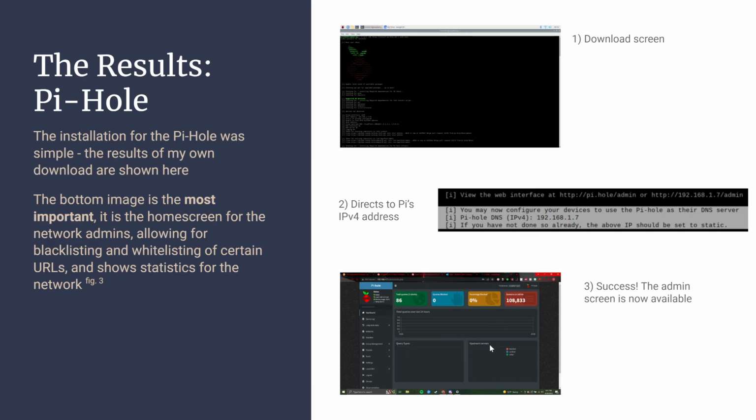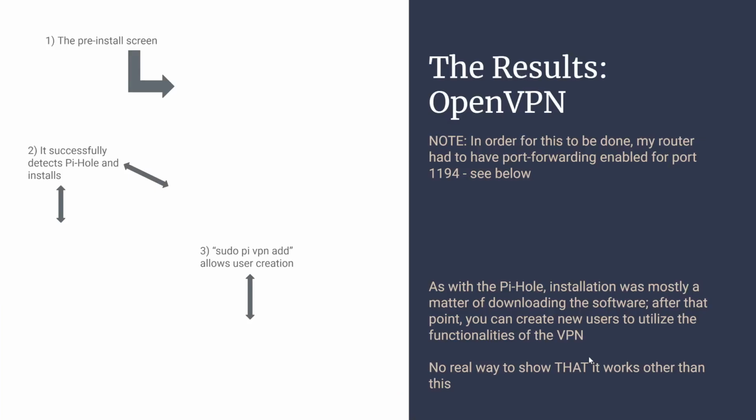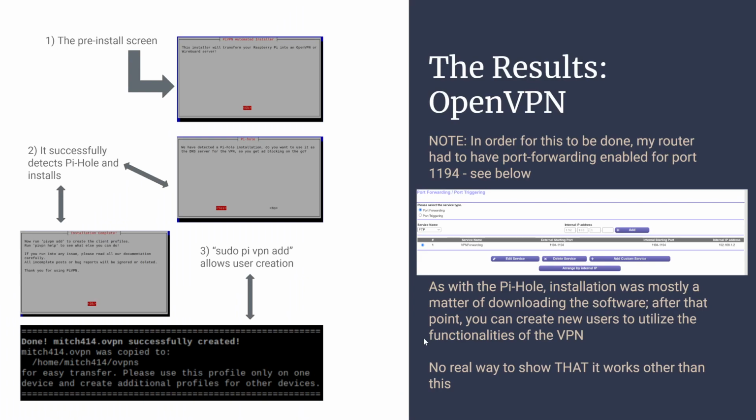You can see it provides me with query types, upstream servers. It can allow me to blacklist, to whitelist, etc. And it gives me a general network overview for things of that type. So yeah. Now I'm sorry, this is a bit of a flashbang of a screen here, but there's not a very easy way of explaining the VPN without a little extra steps.